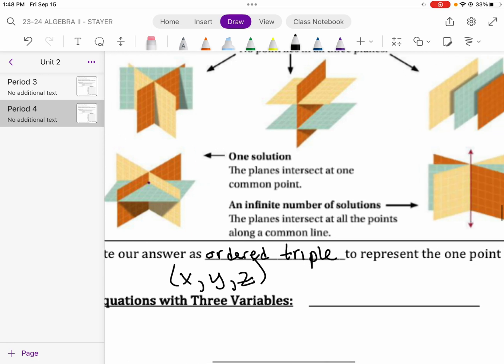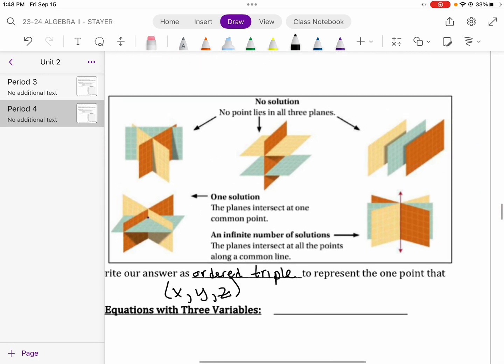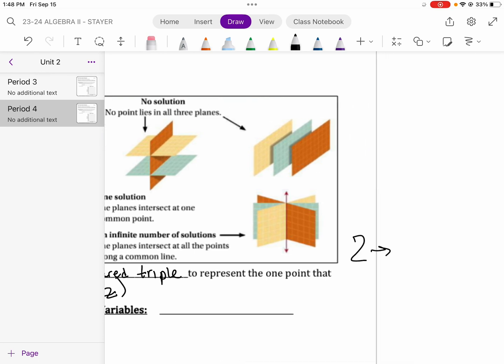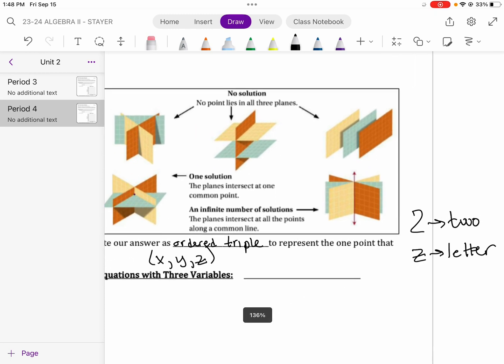And one thing I want to clarify before we go any further is the Z here. This is the number 2, how at least I write it, where this right here is the letter Z. Notice it looks like a 2, but just has the extra line through it. So just to make sure we're all on the same page there. The Z looks like a 2, but just has a line through it. So that's how I'm going to write that.